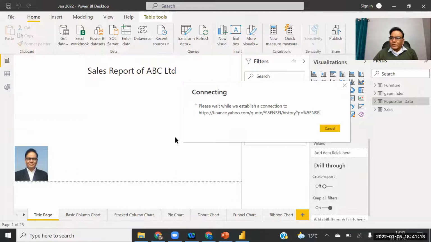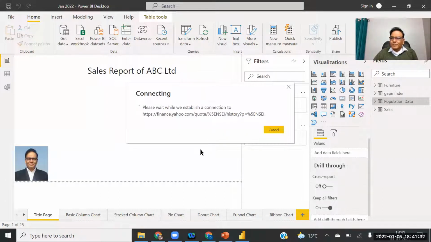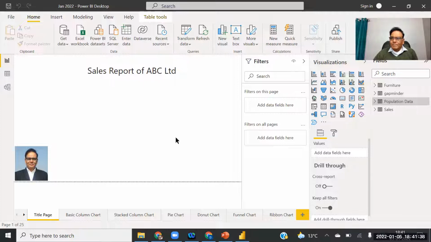But it is my personal experience that Power BI is very smart in capturing data directly from any website. I have not seen any other software that can do this. So this is one of the important features of the software. Sometimes the data is big, so the software may take some time.